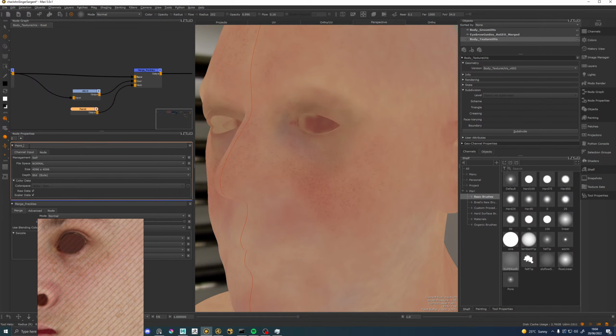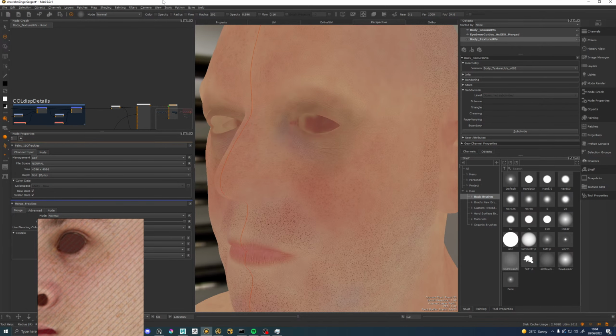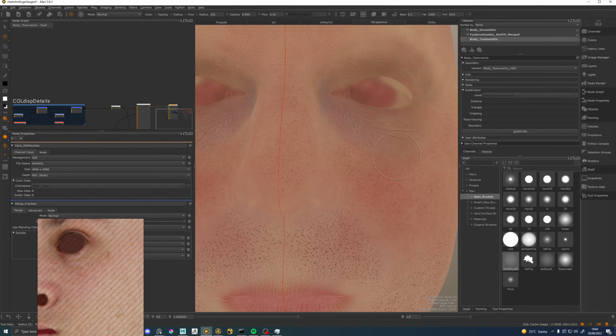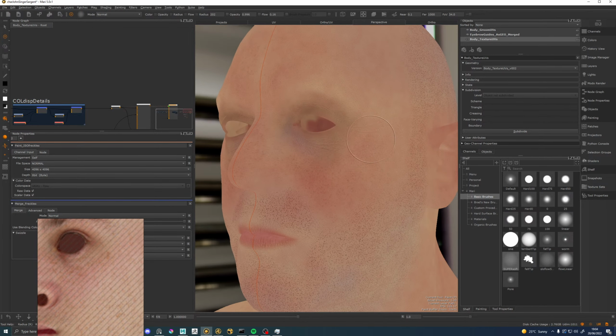Paint. ISO. Freckles. Alright, get rid of that. Uppercase F. Okay.